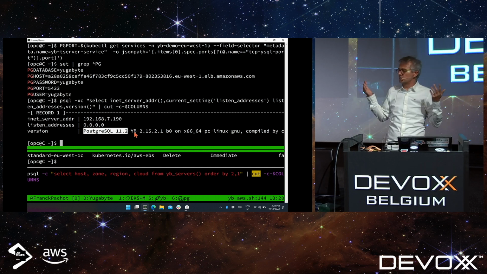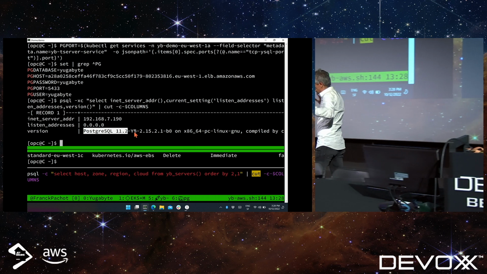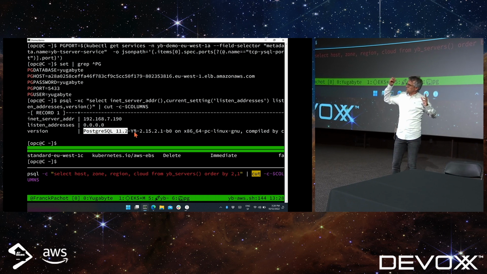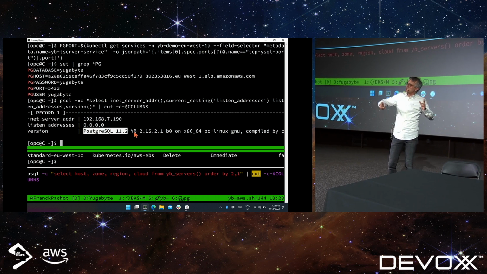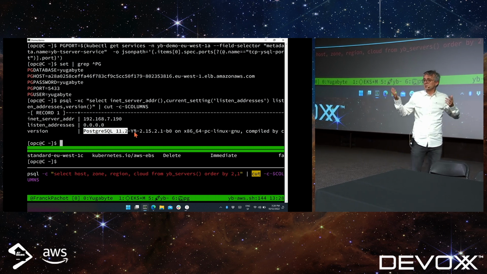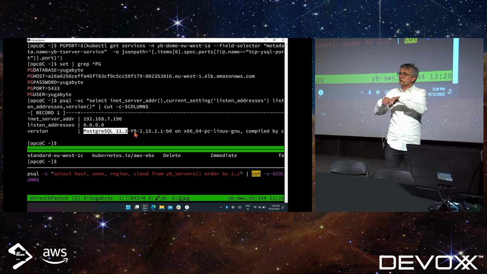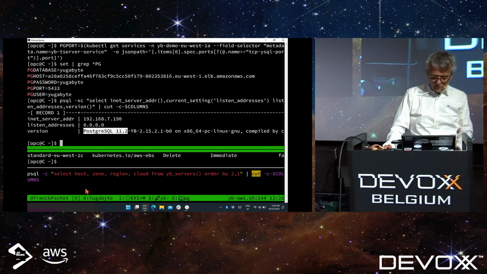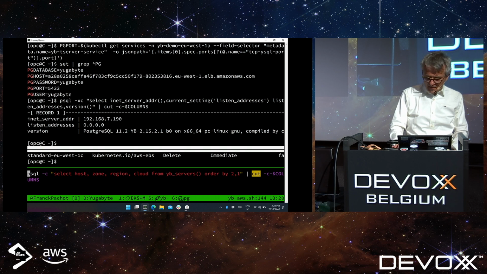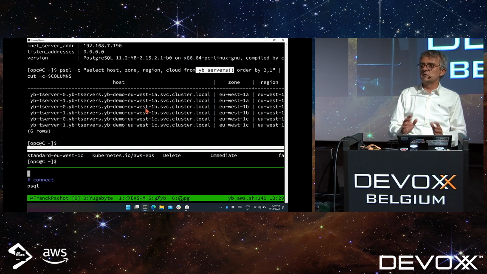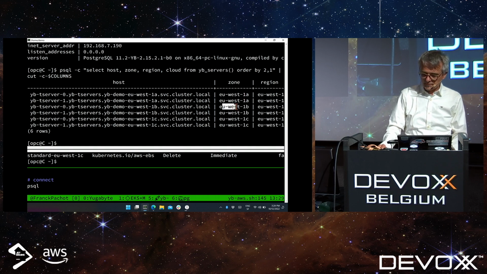Because it uses Postgres, the query layer is stateless Postgres. So it has the Postgres endpoint, it creates the Postgres backend, it parses your query, it builds the execution plan, and executes it. But when it needs to read or write data, instead of reading or writing on local storage, it communicates with the lower layer that is a distributed storage and transaction. We also have an additional view on the Postgres to see the other servers. So you can see that I'm connected to one node, it knows the other ones, 2 in each zone.